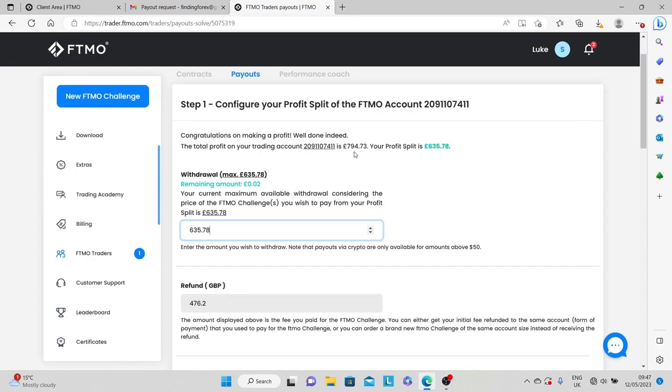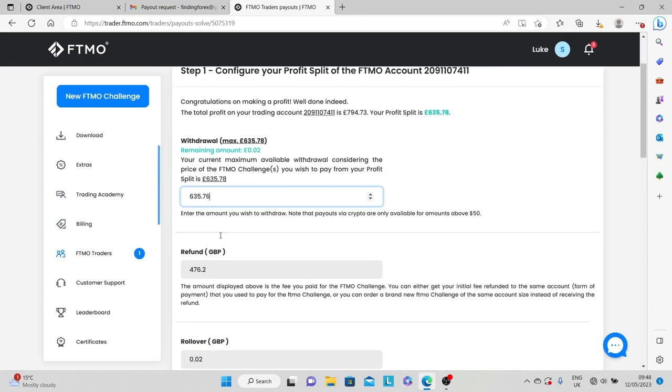And to be honest, I'm pretty pleased with how the month went, because April is a very tricky month for me and my strategy. I'm not saying everyone, but everyone that's profitable and trades a lot tends to struggle at these times, because there are a lot of year over year, quarter over quarter and month over month results coming out. That volatility makes trading conditions very, very tricky indeed. So I'm going to be withdrawing £635.78, so just under 1% in total.